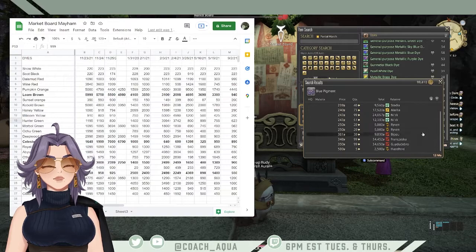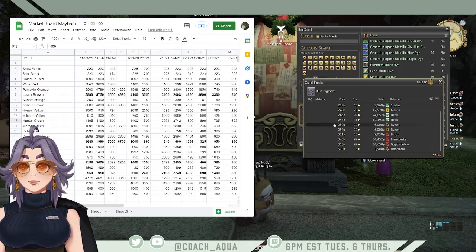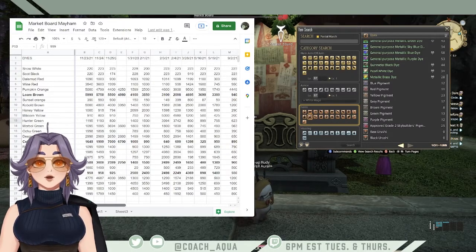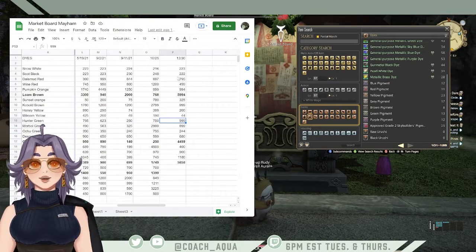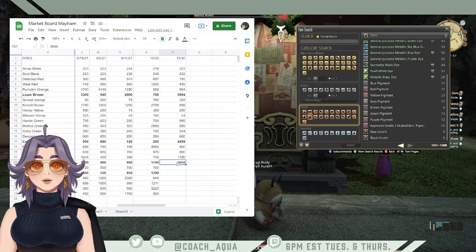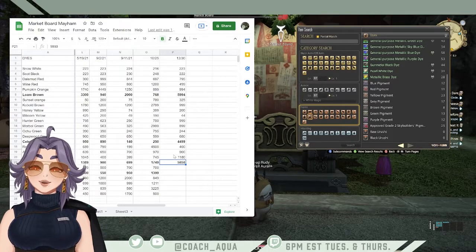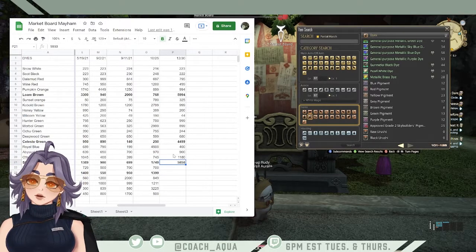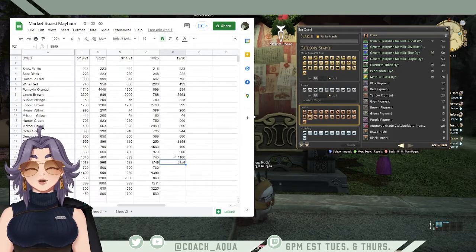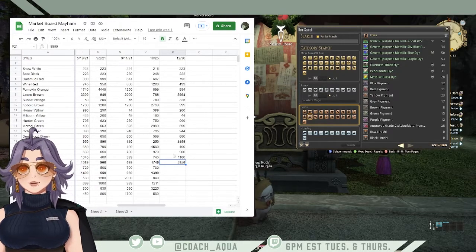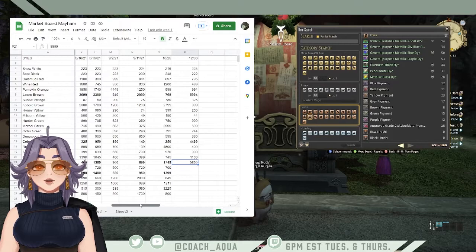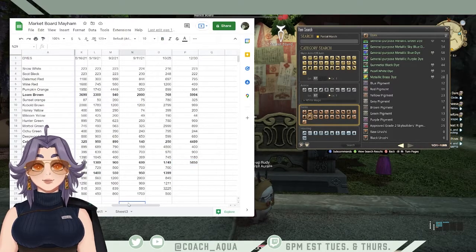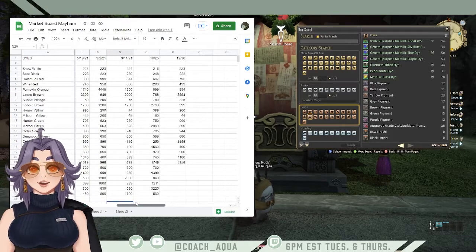And what I will do is look at the price. You know, I could buy pigment for 200 gil. And if I look at my sheet and I log the price of all of the dyes today, I can see that the storm blue is selling for 5,050 gil for one dye. So that is a massive net profit. This is a very volatile market. If you look up here, you can see it was only 1,700. It's been down to 400. So the dyes do change value a lot.